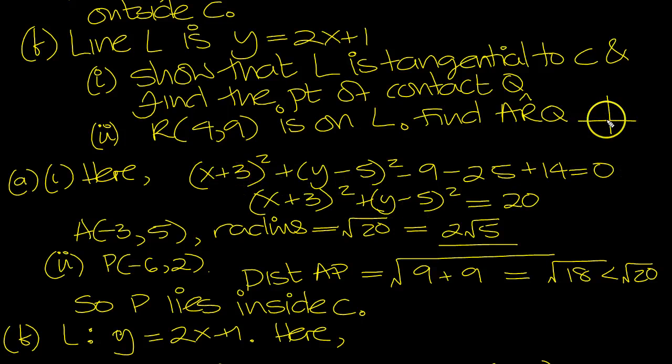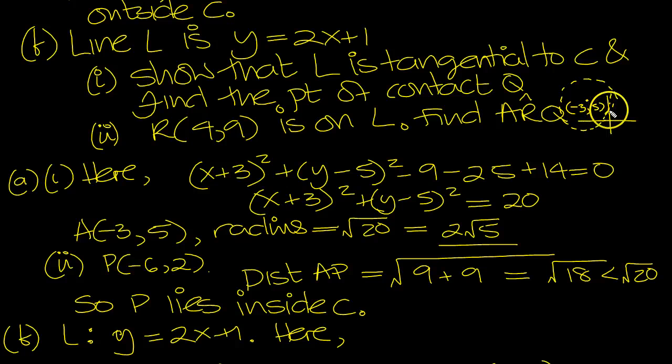So the center was minus 3 and 5, here. That was minus 3 and 5. And the radius was root 20. So it's a circle that looks like this, coming around here, like so. It crosses this because the radius is bigger than 3, but it doesn't cross this diagonal because it's not as big as this triangular length here, because it's only root 20 as the radius. So it comes in there somewhere. So there's a quick sketch.